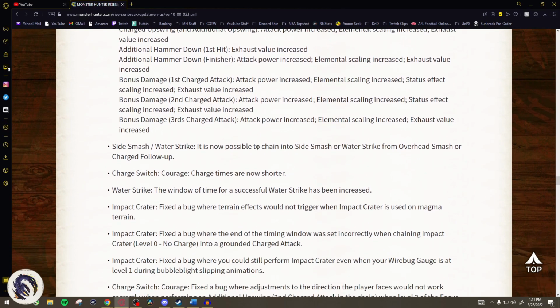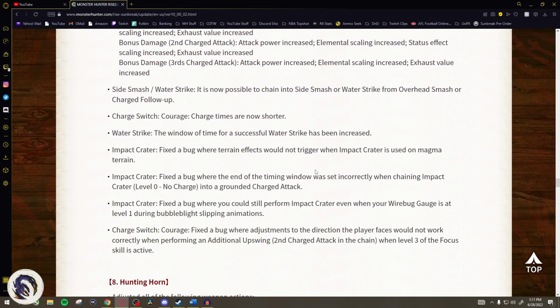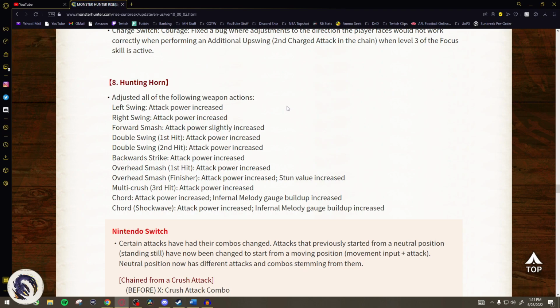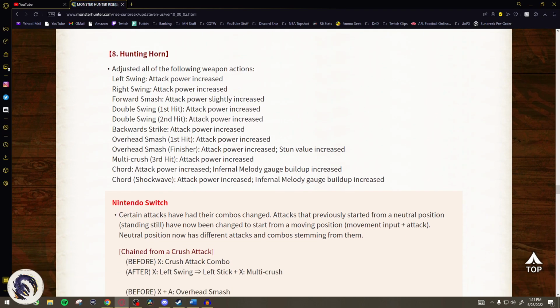Looks like we're getting some good changes to Impact Crater down here, some bug fixes, some new combos out of the Side Smash or Water Strike, as well as a shortened charge time for the charge switch to Courage. So all in all, some decent changes. Probably won't impact the way Hammer feels too much, and should be pretty similar to base Rise, aside from the new Silkbinds.